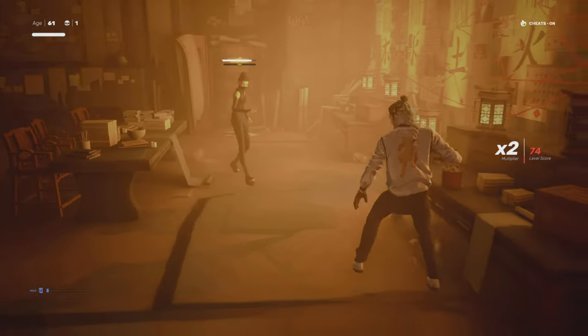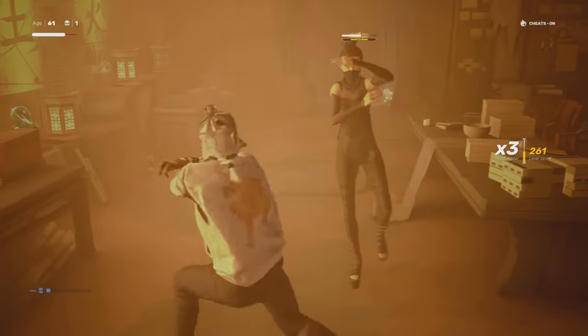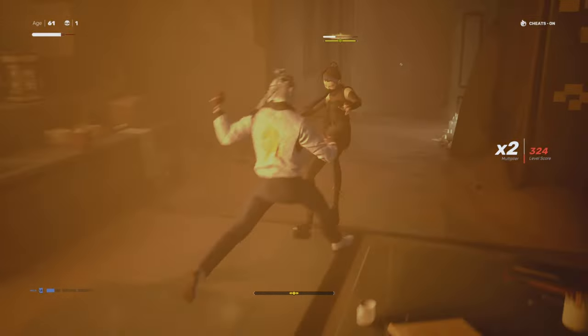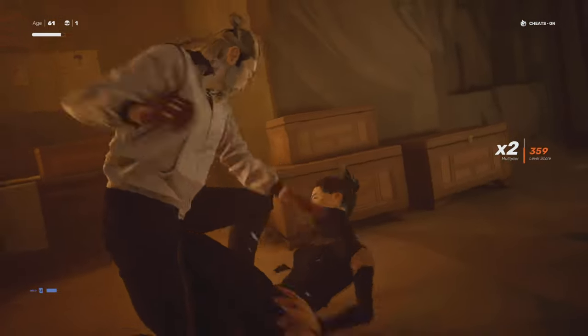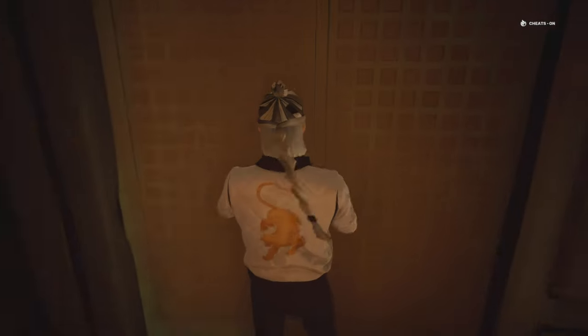The moment you see her move, use Crouch Punch. It's your best friend and probably the only way you can defeat her without struggling. I mean, you can defeat her the regular way, but don't do that. Just use Crouch Punch. So grab some health in case you got hit and open the door.